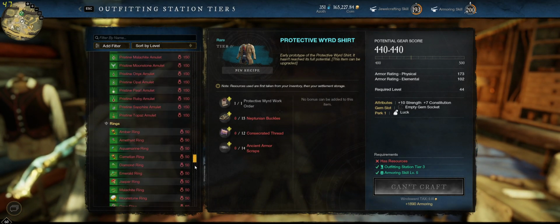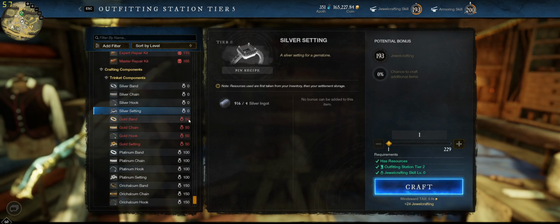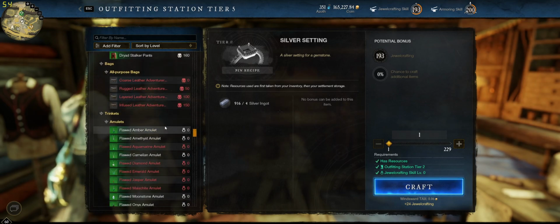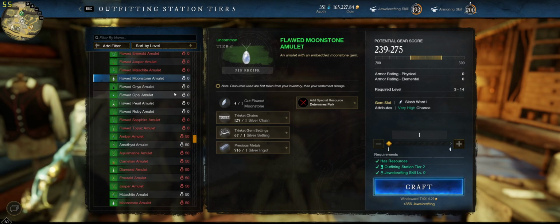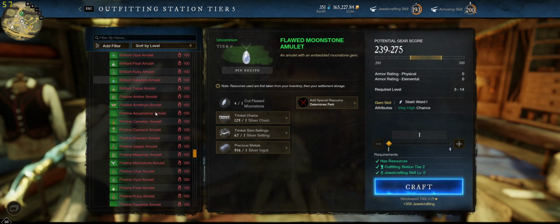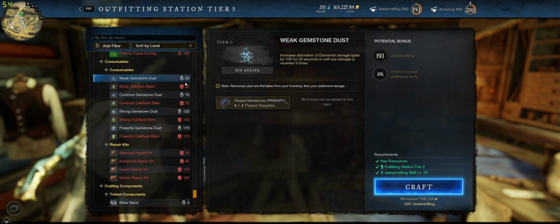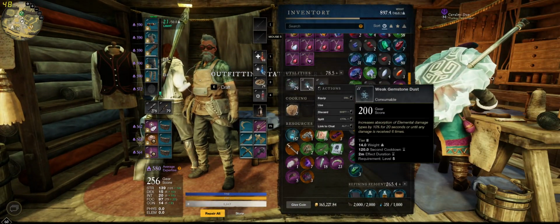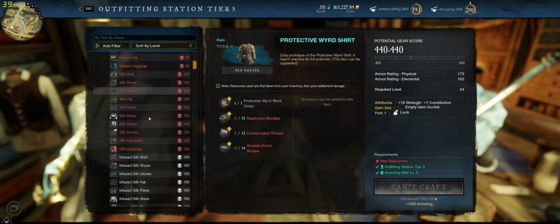You're going to go down here. You're going to craft nothing but silver chains and silver settings, because we're just going to make a bunch of amulets. If you want to go ahead and get some flawed amulets made, go ahead. But to get from 27 to 50, it took about 2 minutes. And I just made a bunch of this stuff with all those really, really weak gems. I just made like, what did I make, 100? 128. That's how many I made. So I used all my gems right away to make those.